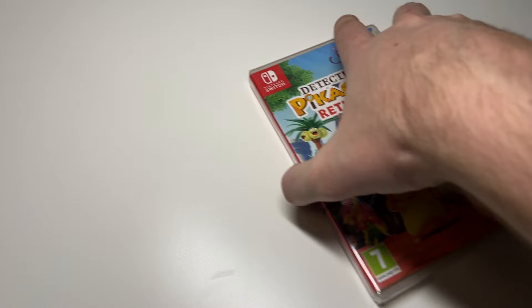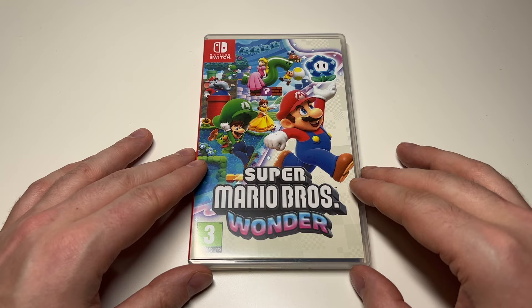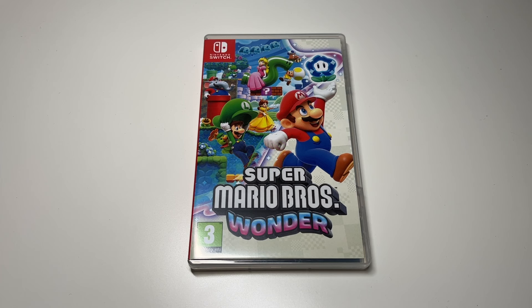Finally, one of the biggest games of the year: Super Mario Bros. Wonder. Mario is divided into two series — the 3D games and the 2D games — and they're wildly different even though both have Mario in them. Totally different genre, different gameplay, just the same theme. I really hope Nintendo never stops making either category. This time it was time for the 2D installment, and this is great fun — maybe the most colorful, most chaotic, most surprising Mario game ever made. There's so much creativity in it.